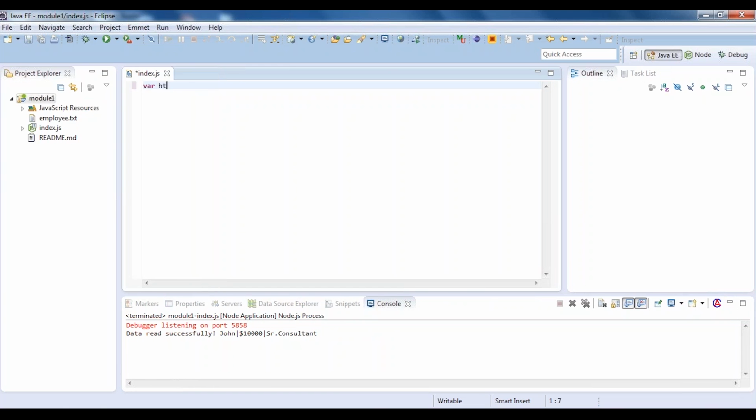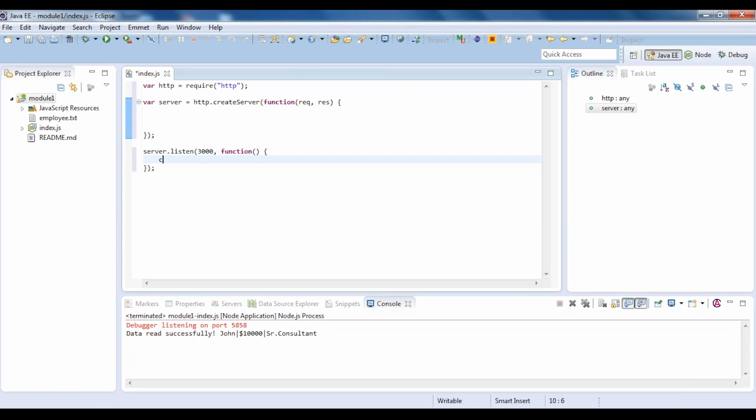Very simple. var http = require('http'); var server = http.createServer(function(request, response) {...}); I will tell you how all these callbacks work, don't worry. Then server.listen(3000, function() { console.log('server listening at http://localhost:3000') }); Here 3000 is the port, and the host name, if you don't provide any, is the default one. Okay, I created a server.